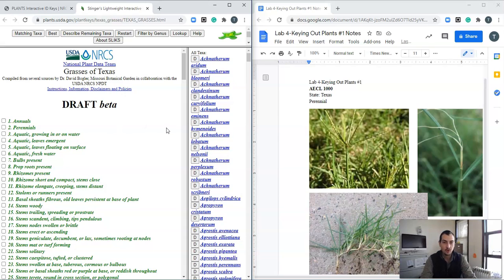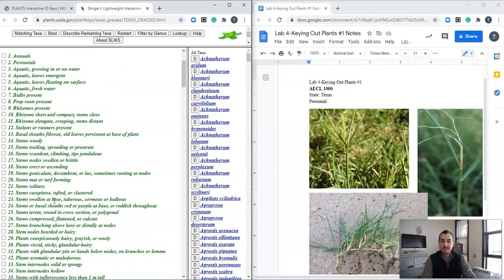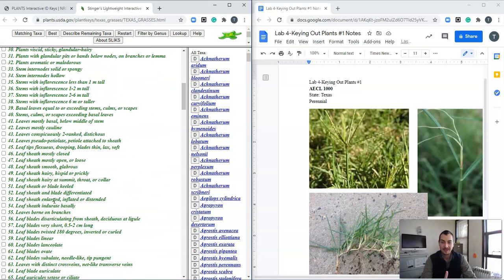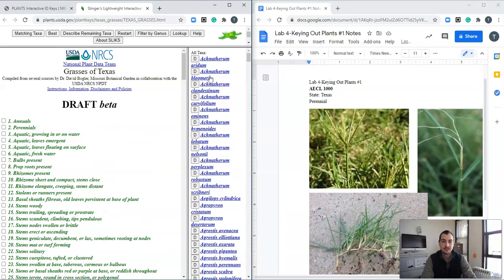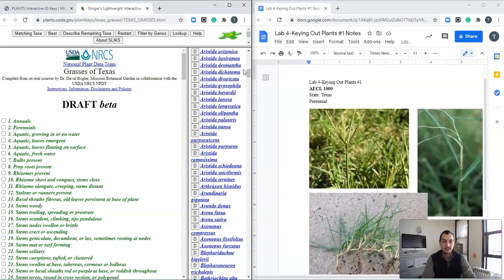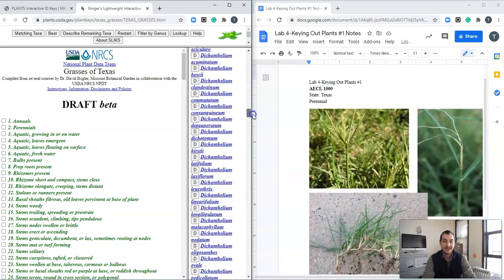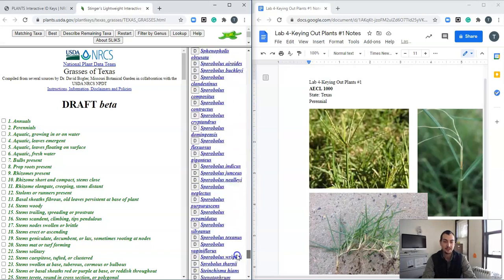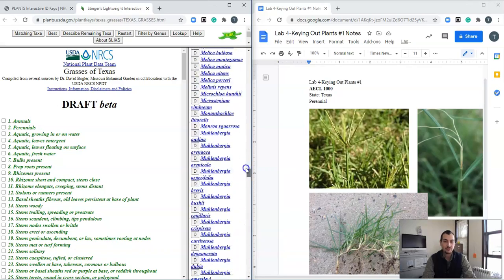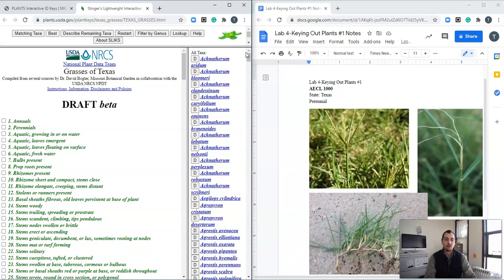key. So what we notice is whenever we pull up this particular part of the website is it has a bunch of different characteristics of different plants, and we're going to have to identify this plant based off these characteristics. It also has all of the taxa over here, so it has all of the scientific names of all of the different grasses that are grown in Texas, or that are native or grown in Texas. This includes commodities or crops as well as native grasses. So we can see there's quite a list here. So we don't want to have to go through every single plant type in order to identify this one grass. We want to start identifying it down.